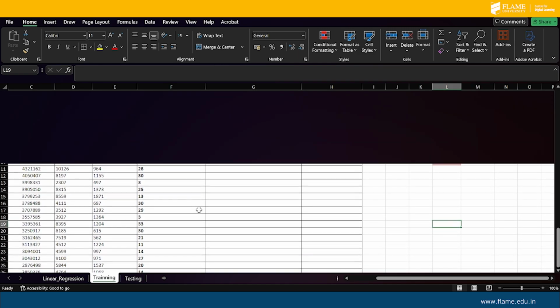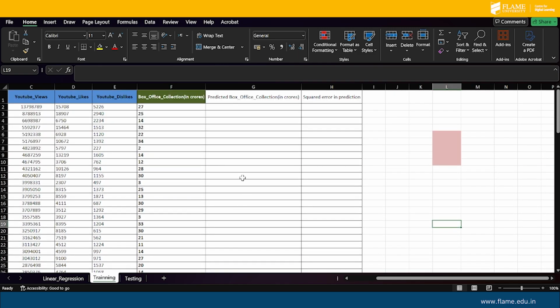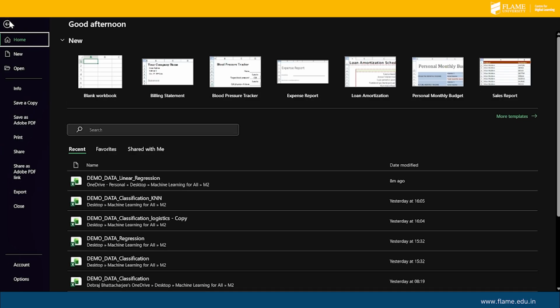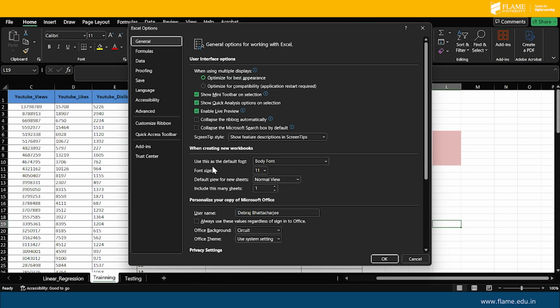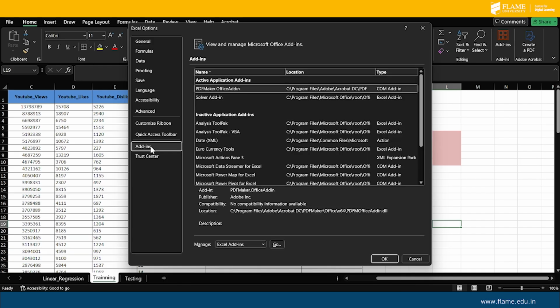Now let us jump to the training. This entire thing depends on the minimization of your prediction error square, or sum of prediction error. This is a simple tool, but before proceeding with this activity you have to install a tool in Excel. First go to the options, and then go to the add-ins.